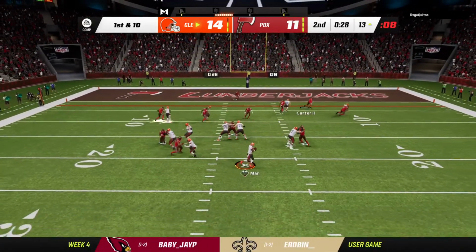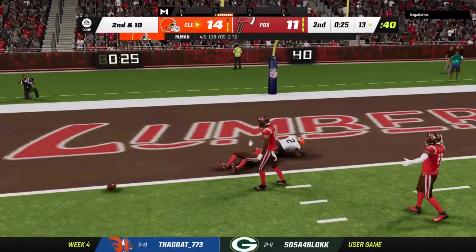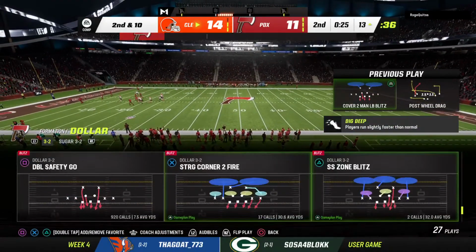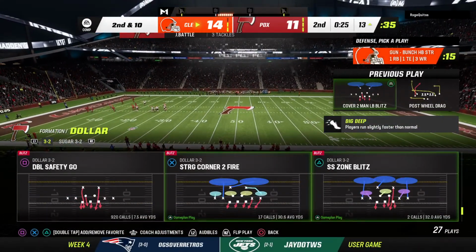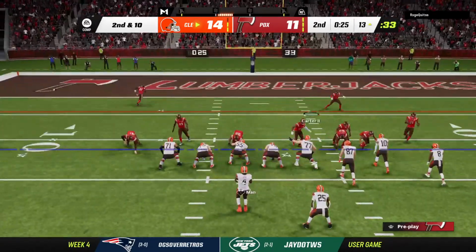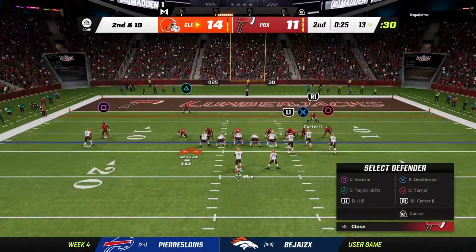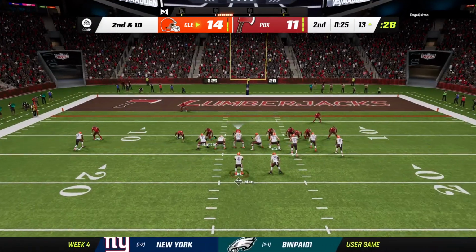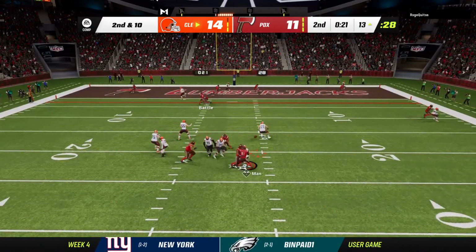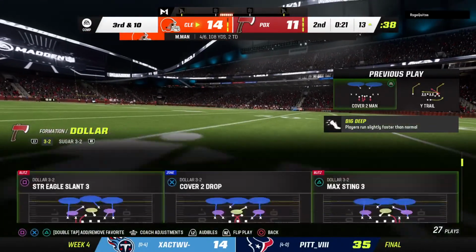From the red zone now, they'll look to throw. And that's going to be incomplete. Too tough to hold on to that one. It's 2nd down. In the red zone, precision is the watchword. If the throw's a little too early, too late, maybe off a little bit, going to be a good chance that any attempt is going to be a contested one, and that one falls incomplete. Back to throw again. And he takes a shot on the release as this will be incomplete.